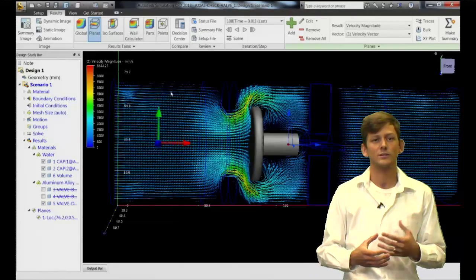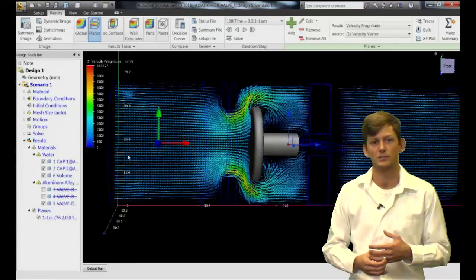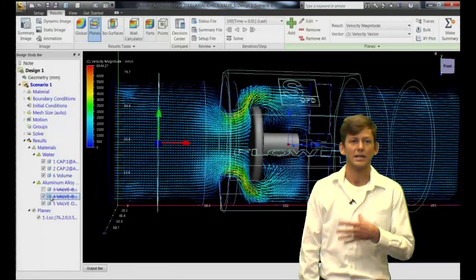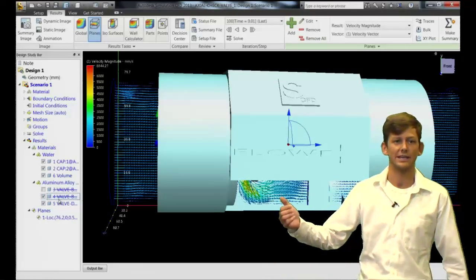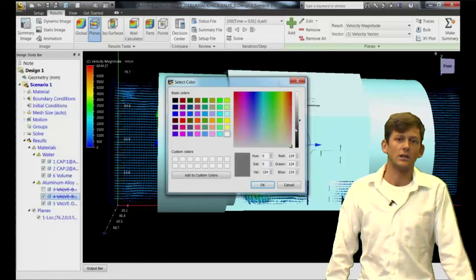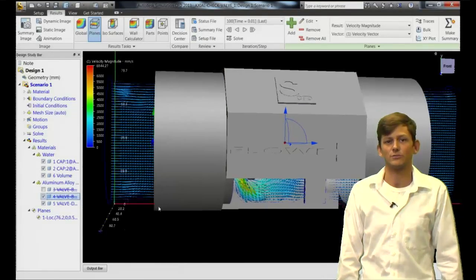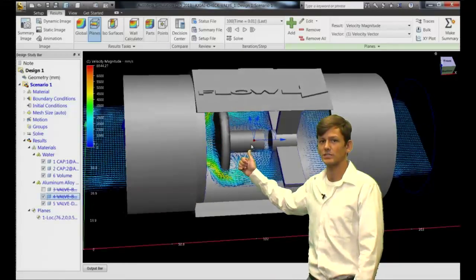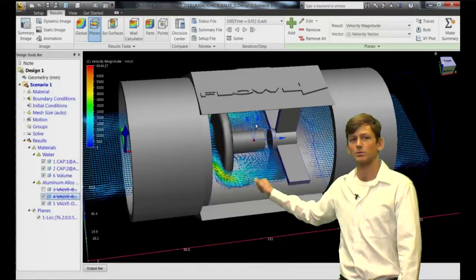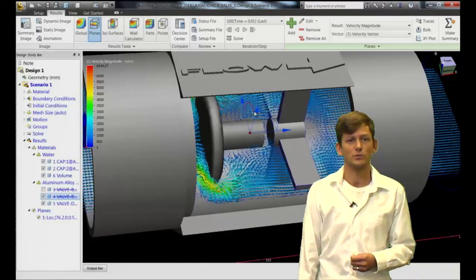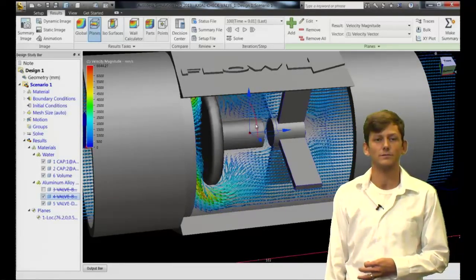So what we're trying to do is set up a nice model so that we can actually animate how this poppet moves. So in the design study bar, any suppressed part we can enable by checking the box and giving it a shaded color to match the poppet itself. We can rotate it around and use the little grab handles here to rotate the cut plane to be better positioned for our visual that we're going to use in our animation.